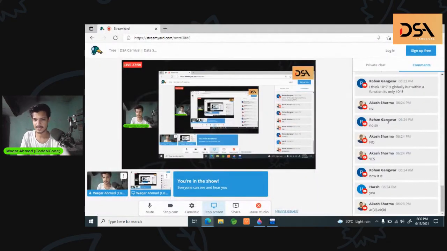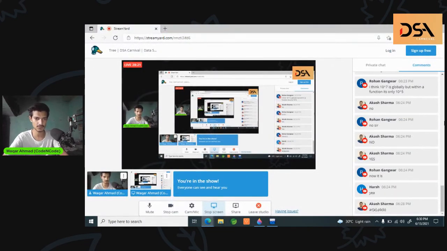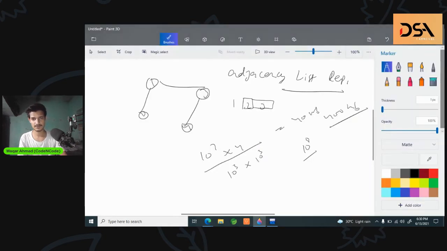Okay, so the last question that I took was this. We have covered both the representation methods of a tree. Now we have to learn about the traversal techniques. There are two traversal techniques. Till now, is everyone clear? No doubts till representation, right? Anyone? Okay, I'm not getting any response, so I'm assuming that till now we are all clear. So let's go for DFS and BFS.